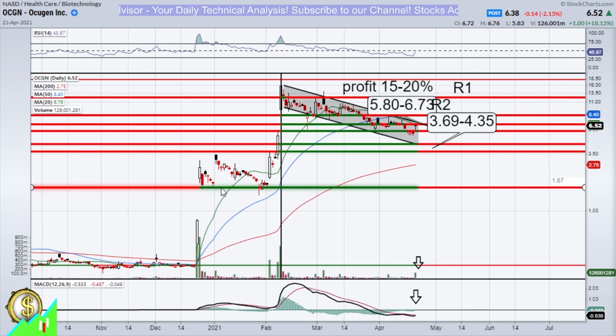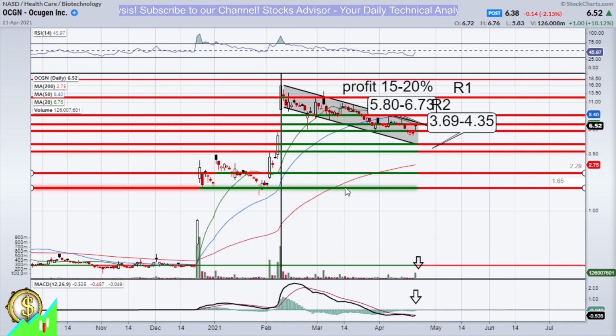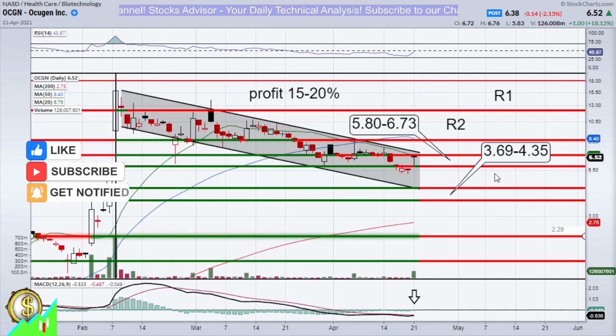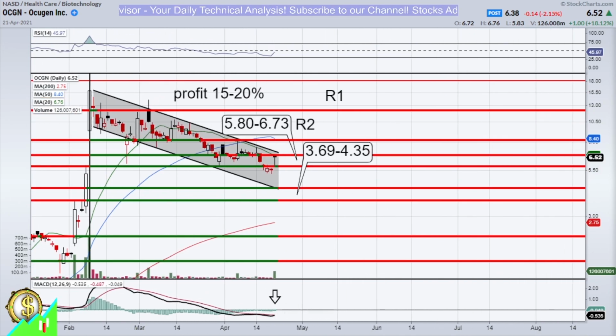And what does it mean to keep some funds to mitigate negative catalyst? It means that we need to keep funds for the very principal level of trade. And this would be here, if you look at the chart, between 165 and actually 229, because from there at least we should have a major rebound of the price. So let's write it here for ourselves. This would be the third level, based on the principal level of support, which will work as a very strong averaging down opportunity if a negative catalyst kicks in.